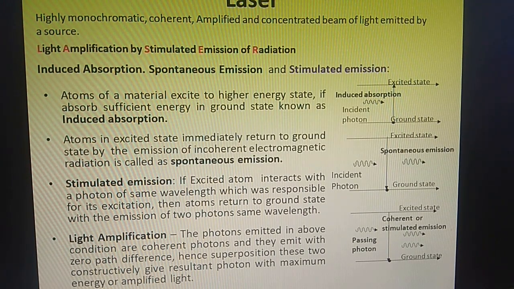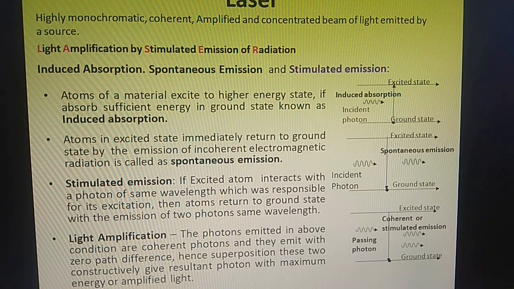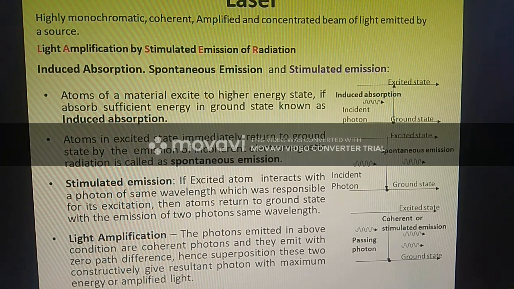Then how does the amplification take place here? When two coherent radiations are in phase, they constructively interfere so that the resultant wave is amplified. Its intensity is increased. Understood? Like this, amplification of light takes place. In the lasing material, we get a large number of photons with the same wavelength, all in phase, coming out of the material, so that the amplification is very high.